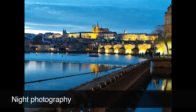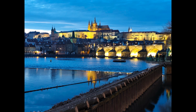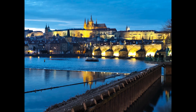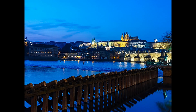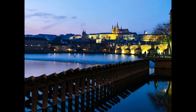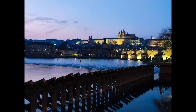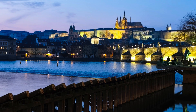One more example of really extreme conditions is night photography. I love night photography and I love to test mobile phones under these tough conditions. As you can see from these shots, you again will not be disappointed. Xiaomi was actually claiming in its press materials that the night mode and night shooting should be really improved, and I have to say the results are nice. Let me stress that none of these shots were edited — all are taken directly from the mobile phone, no editing, no filters, nothing like that.